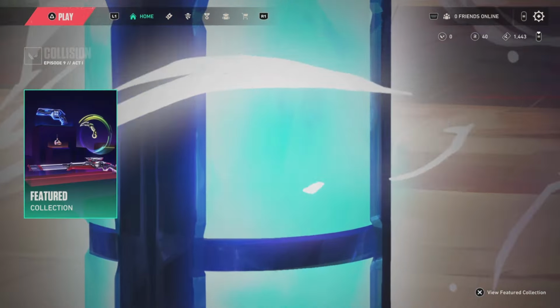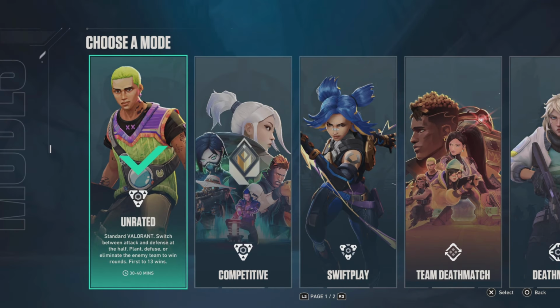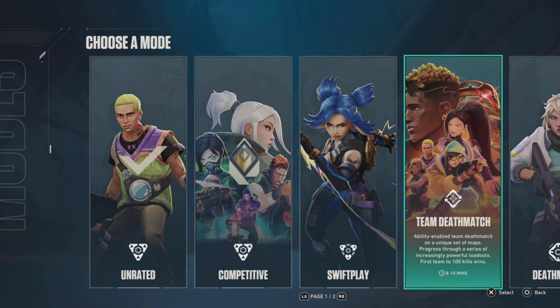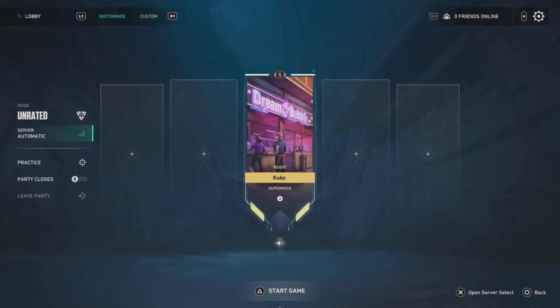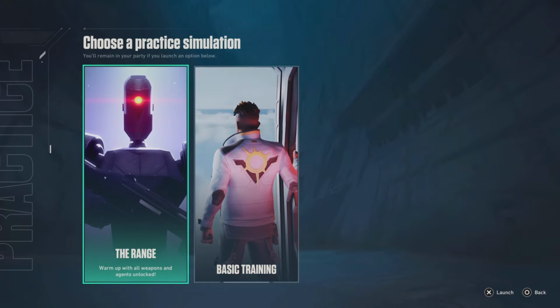From the main menu, you can press triangle or Y to access the matchmaking screen. And from here we have 5 game modes to choose from, including both ranked and unranked matches of the standard objective-based game mode, Swift Play, which features quick matches, as well as both Team Deathmatch and Free-for-All. However, before getting started with any of those, I would highly recommend visiting the practice range, which is where most of our tips are going to come from.